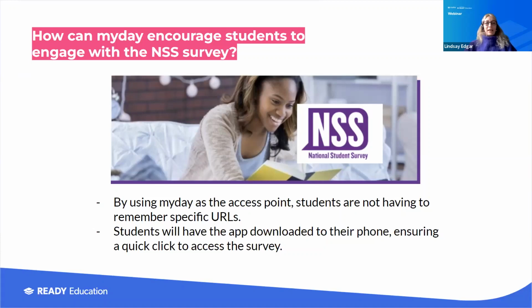So how can myday encourage students to engage with the NSS survey? The key thing here is, if you're using myday within your institution as your one-stop shop for your students, then they're not having to remember any complicated URLs. We're not directing them to the NSS survey and asking them to remember the URL. We're going to use myday and the communication tools within myday.